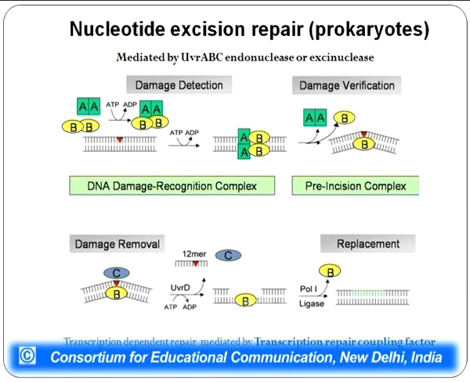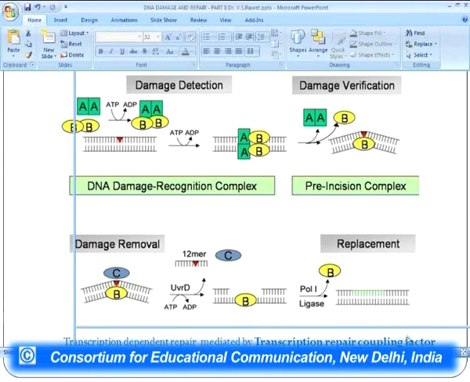Many times this DNA is also getting transcribed, and whenever such DNA is transcribed, there is a transcription block and a transcription repair coupling factor comes into play. It binds to the damaged site and recruits UvrA, UvrB and UvrC to repair the damaged stretch of nucleotides, and that's why it is known as transcription dependent repair in E. coli.